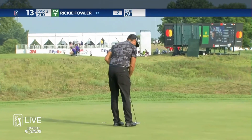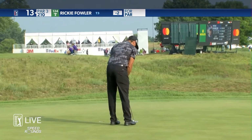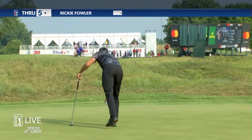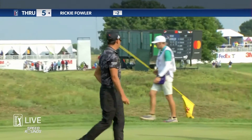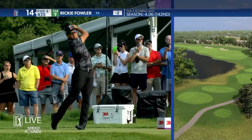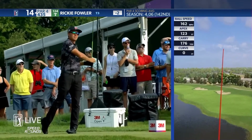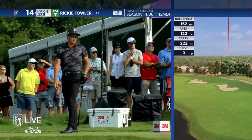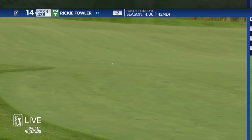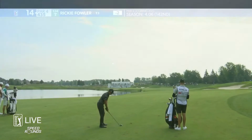Rickie's definitely resurrecting his career with a top 10 finish there at the PGA Championship. The bogey at the last hole cost him a top 3 finish, but that wouldn't really affect his mindset that much. I always found this to be a tricky tee shot. It's a relatively wide fairway, but those bunkers just come in, and if you hit 3-wood, you can reach that one on the right. And that probably was a 5-wood for Rickie, or a really mishit 3-wood to come up short of that one.